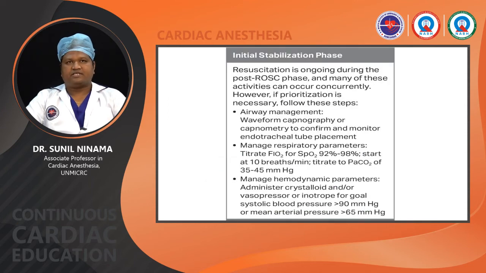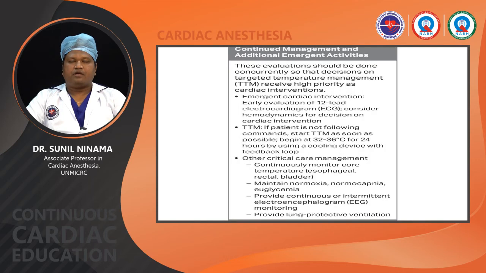For the initial stabilization phase after the CPR, when the resuscitation is going on during the return of spontaneous circulation phase, airway management is very important. You use waveform capnography or capnometry to monitor and confirm the endotracheal tube placement, manage the respiratory parameters by titrating the FiO2 for SpO2 to maintain around 90 to 98%, and manage the hemodynamic parameters by using IV adrenaline, noradrenaline or dopamine.